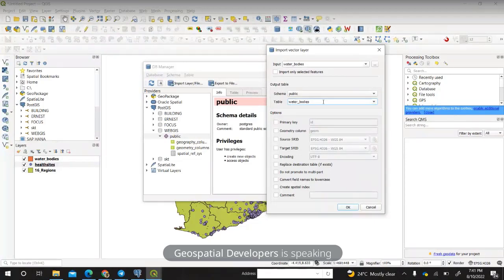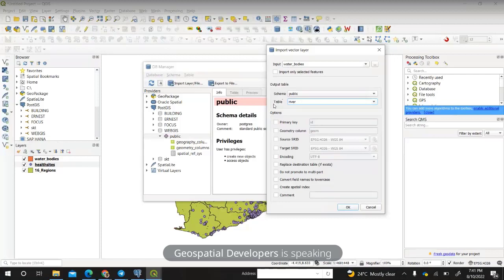You can see we have the same name. The name of the layer has been given to the name of the table. Over here, you can change the name to any name to identify that table. So personally, let me say river.